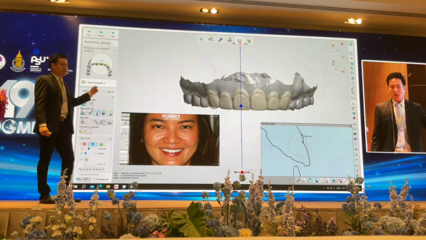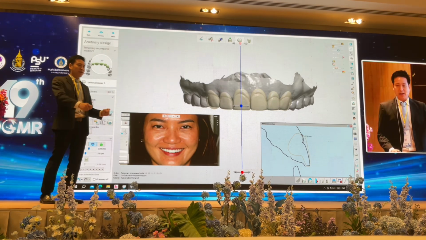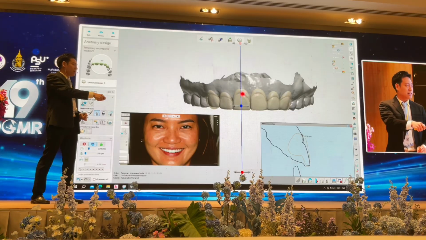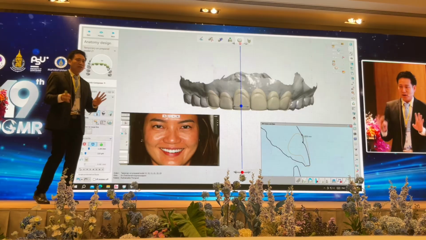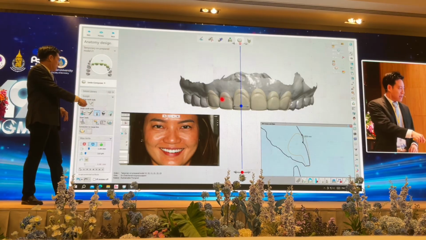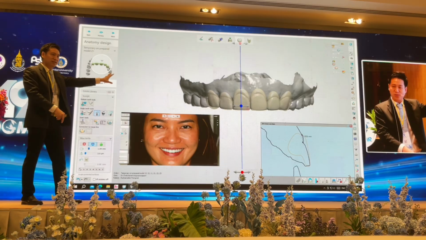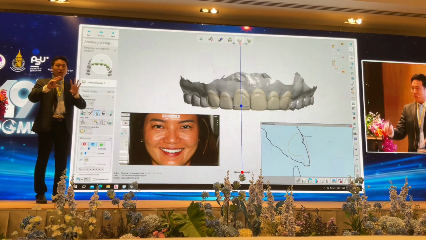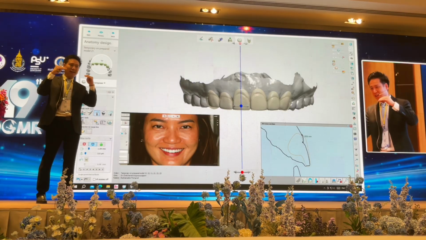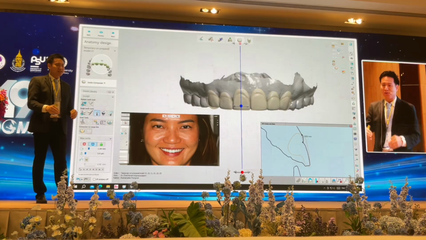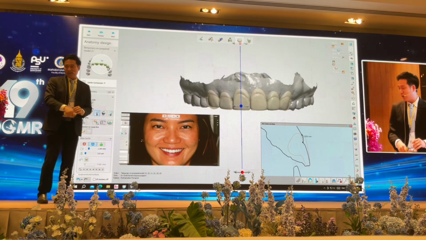Plus, because it's just a 2D picture, it's not working together with the 3D information like an intraoral scanner model like this. When the technician wants to create any restoration for real, or for the mock-up, they will put the 2D picture that we designed to show the patient adjacent to the 3D model like this. They try to create the restoration by mimicking. They just try to make the teeth as close as possible. They try to copy it, but the two are not directly related together.